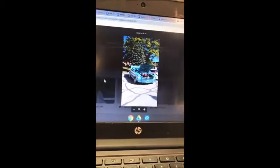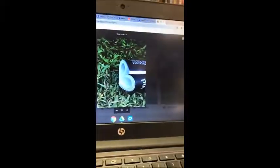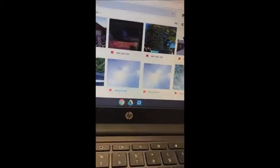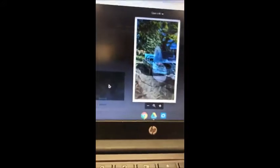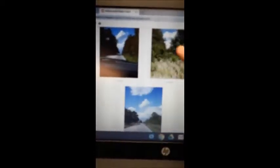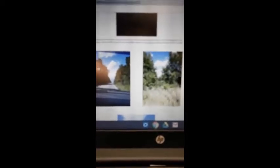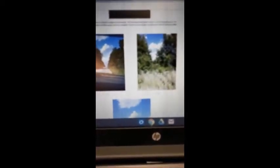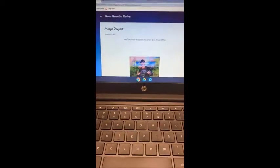For the merge project, I combined a picture of an old Mustang, a picture I took of a book, and a picture of Lake Michigan. When you combine the pictures, you copy and paste them onto each other and then change the opacity — and I ended up with this. I think it turned out really cool and I love the way the book looks and the colors. I combined these three pictures because they all have nearby views. The process was combining the three pictures, keeping the first the same, second to 60% opacity and multiplied, and then the final image is overlaid to make the others visible.